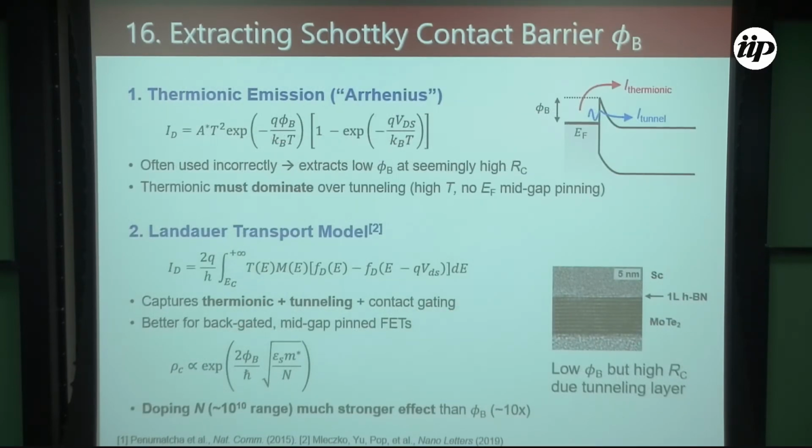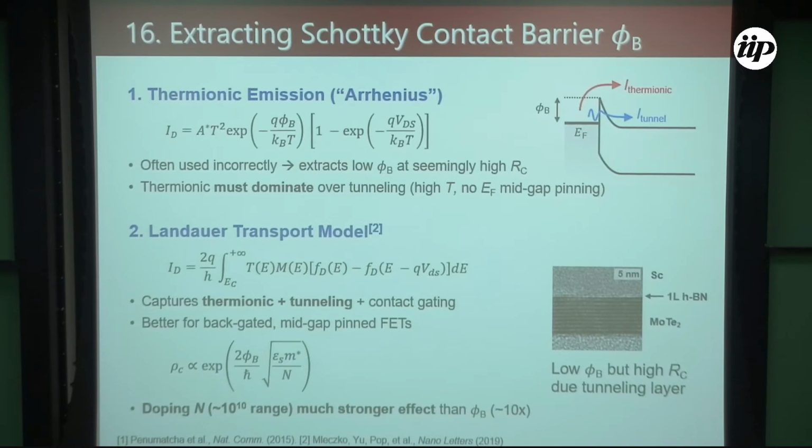Okay, this was prepared by another student in my group, who basically said, there's a funny thing in the literature. There are these reports of low Schottky barrier. These are Schottky contact barriers, the barrier between the metal and the 2D material. So they report low Schottky barrier, but they have pretty bad contact resistance. How's that possible, right? So there are 2 ways that's possible. One is their extraction is wrong.